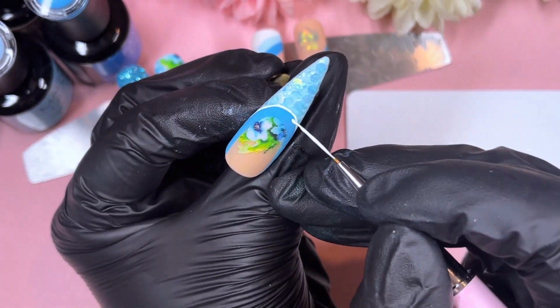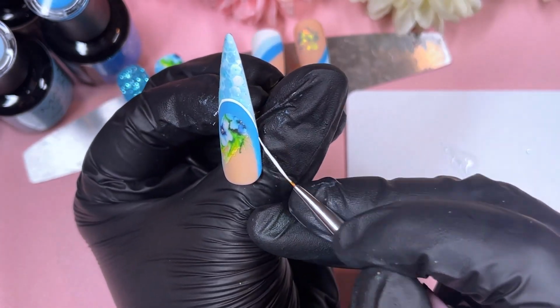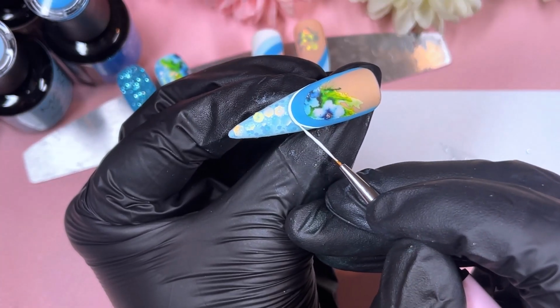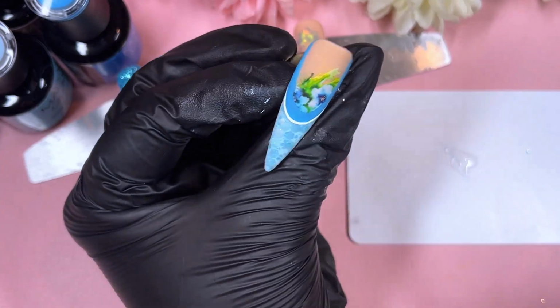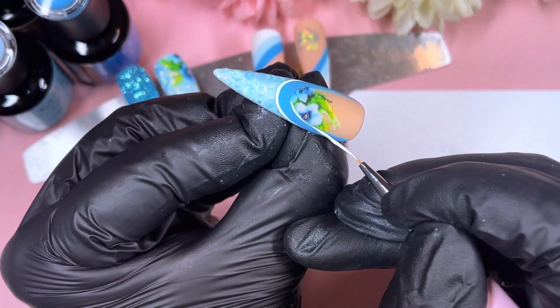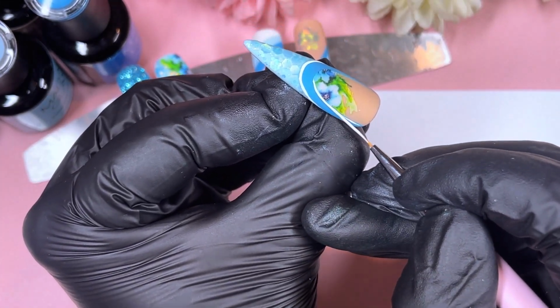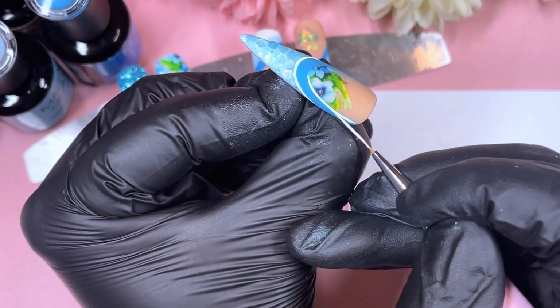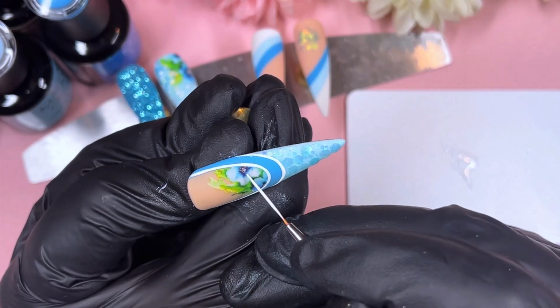So on the French tip nail right now, I'm just using that white, and I'm going to, again, so difficult. I always struggle. I don't know whether it's just me or just doing these curved lines. It's just a pain. And of course, I'm trying to make the lines as similar to one another as possible. I don't want any areas thicker than the other line, so a bit of a pain, but I'm outlining that smile line again, both sides of that darker blue. Here it is all done. Now it's time for those flowers.